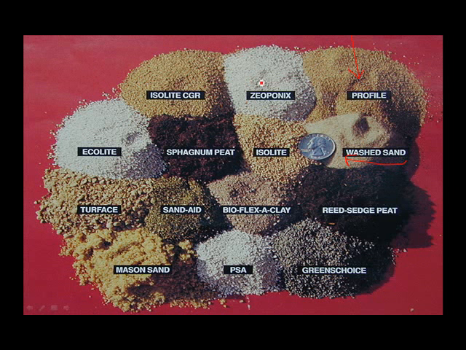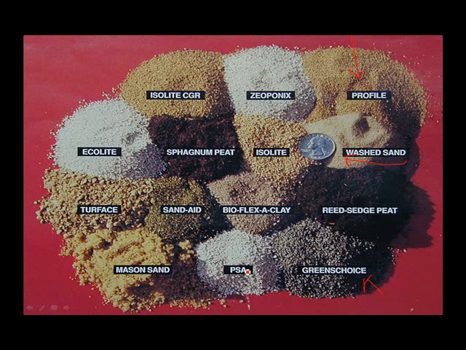Esolite, Ecolite, Turface, Sand Aid, masonry sand, peat moss. Green's Choice is another product that's sold in the industry, and I'm not sure what PSA is. It might have been a test thing that he had. So lots of different stuff that he put, did a similar experiment to the experiment that we showed before to show moisture holding retentivity changes and cation exchange capacity changes, and we're going to have a slide that will summarize that here in a second.